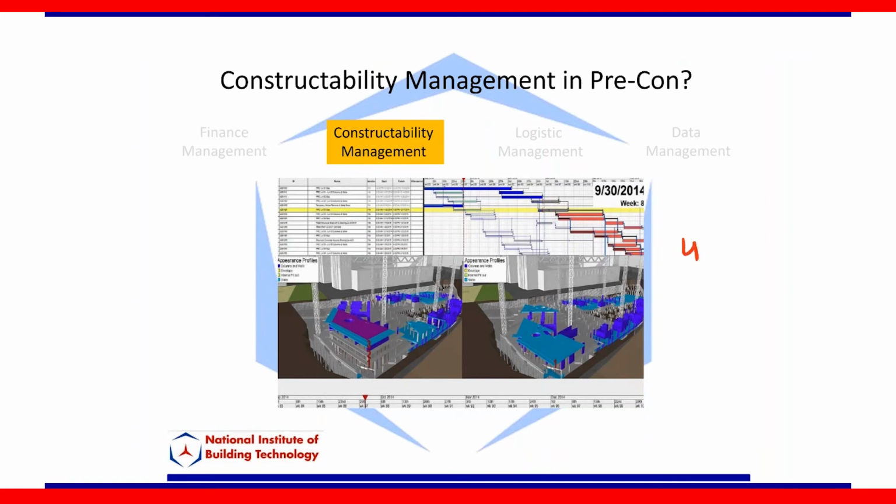Constructability management from a 4D perspective, again big, because constructability, how are you going to build my building, is linked to the schedule and the 3D objects. We know how you're building, which is how you're phasing the project and what elements you are building when, and what material you're building it with. Are there any safety issues? Are there any logistics issues? What is the quickest way to build it? Everything boils down to 4D logistics planning.